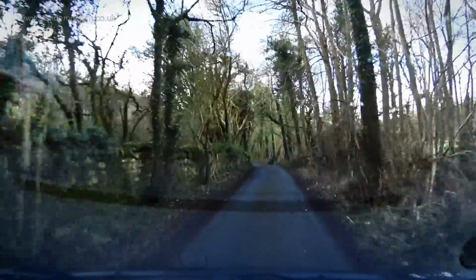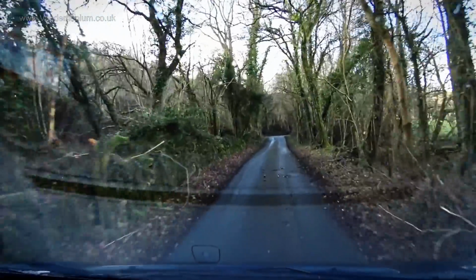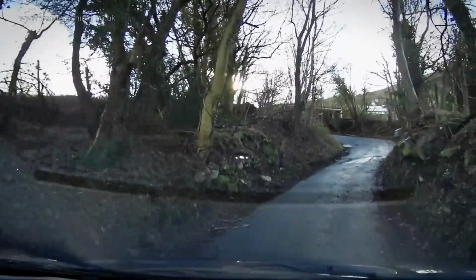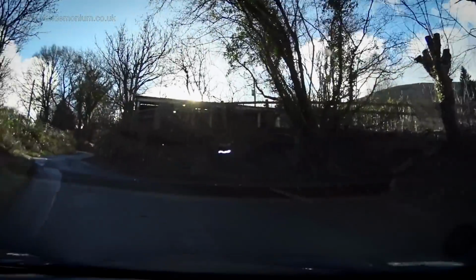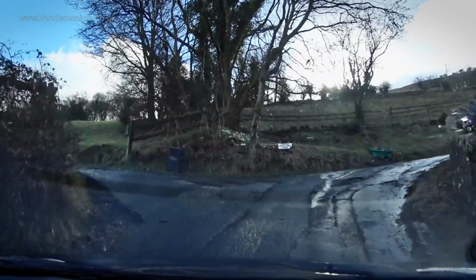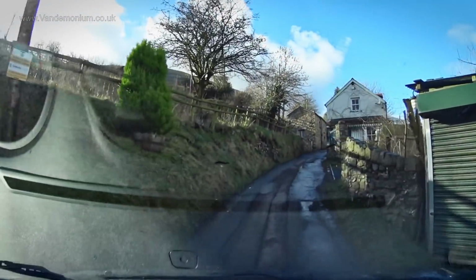With Llangattock behind us, we head up the very steep, windy, and of course narrow hill. The camera does this gradient no justice. This was first gear, wheels slipping, leaning forwards in your seat so as not to feel like you were falling backwards. And just when you thought it couldn't get any steeper, it did, and with the sun to blind you on the corner for good measure. Note on this corner the amusing sign, "Drive carefully," as if you do anything else. Amazingly, people do have houses up here.